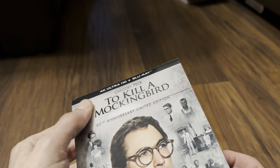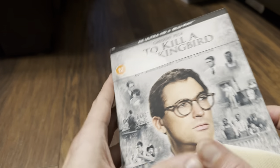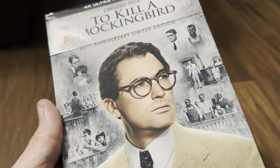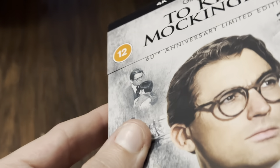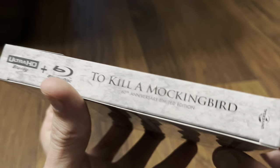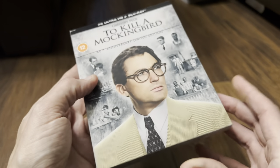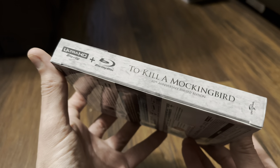We've got a glossy J slip at the top and then the slip box is one of those velvet feel slip boxes — you can see the gloss on the top but yeah this is all velvet. It's quite nice. There's a look at the spine. We've got embossed work for the title and the Universal logo at the bottom. One thing you will notice: there's no BBFC or Irish Board certificate logos.